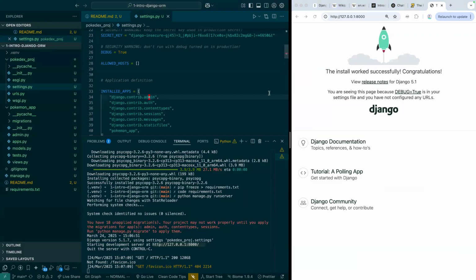It might be admin or somewhere else. So this is just a default message. And in fact, it tells us we're seeing this page because DEBUG = True is in your settings file, which is indeed here. When we deploy to production, to the live site on the internet, we'll set debug probably to False. And we haven't configured any URLs, but we've got Django up and running.